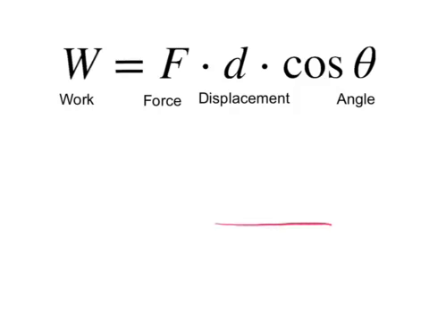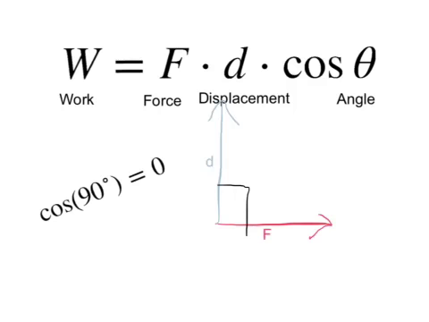And in the last example we saw, we had a force to the right, but a displacement upwards, so those two are perpendicular to each other. No work gets done there, right? That force doesn't add any energy into the system or take any away. The angle between the force and the displacement there is 90 degrees. Of course, the cosine of 90 degrees is 0. You can check that on your calculator. So when you plug that in, you get 0 work done from your equation, since that force isn't adding any energy or taking any energy away from the system.